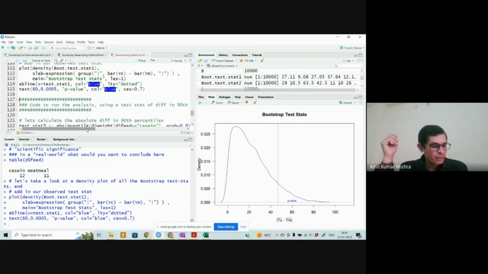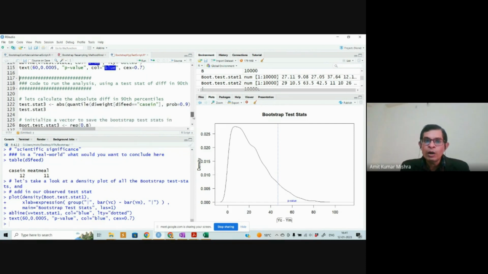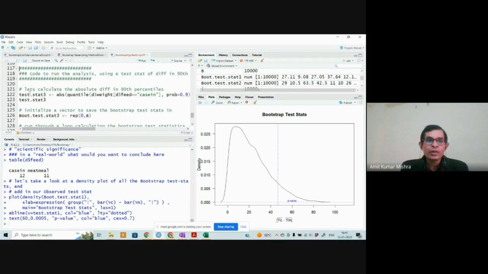If you want to compare 90th percentile, any theoretical result you know for comparing the 90th percentile? Because you know how to compare mean, how to compare median. Median is the 50th percentile. If I want to compare 90th percentile, how to compare that? Go and search if the theory exists or not. I'm going to do it with the help of bootstrap. So all things are same.